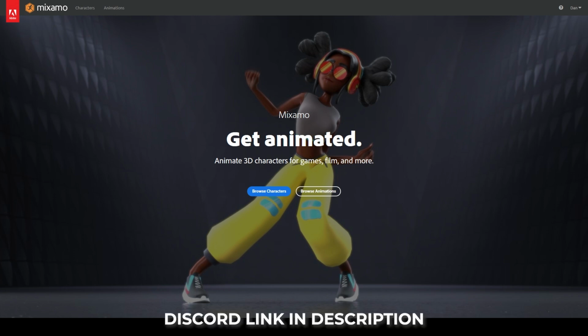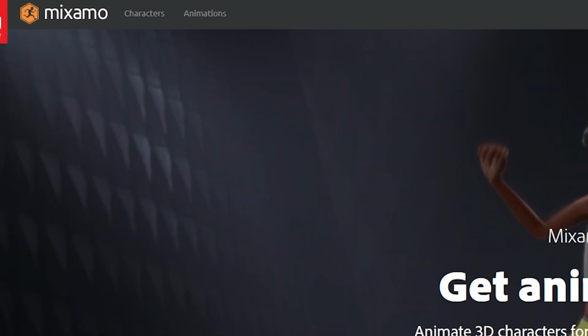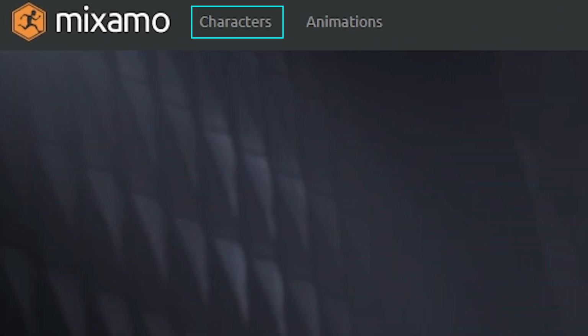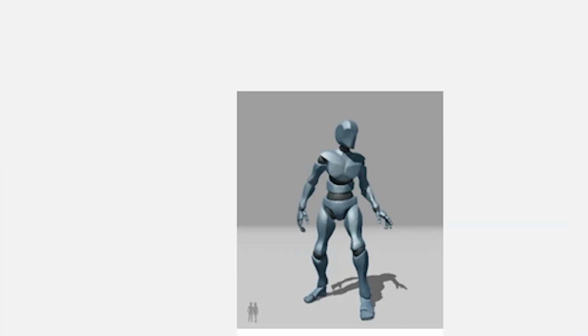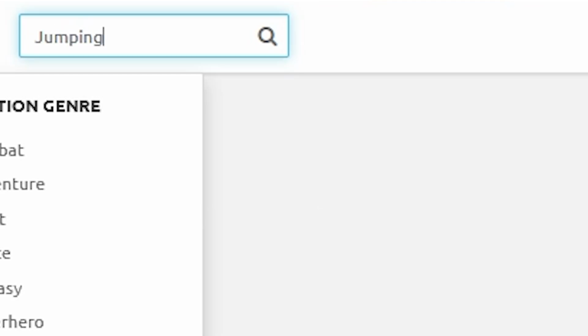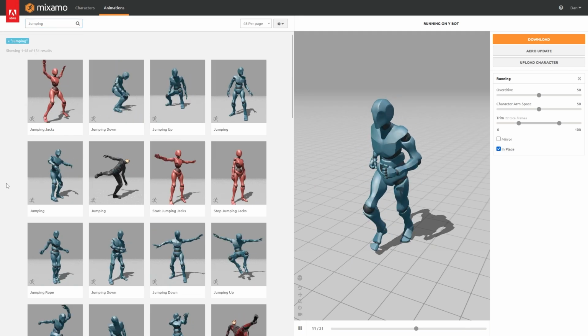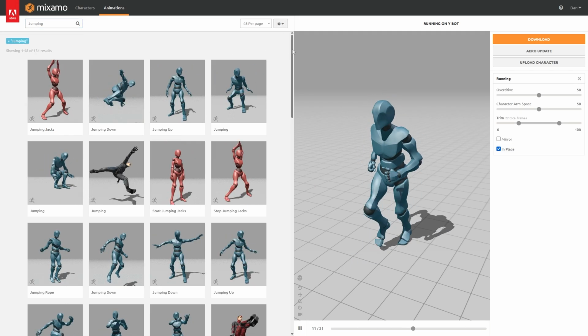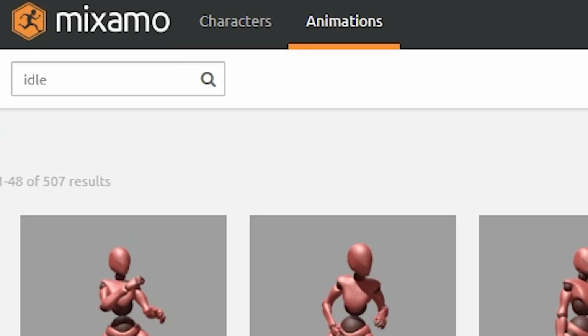I'm not going to go deep into the Mixamo website. Just know that there's a Characters tab where you can select the character you want to download, and then an Animations tab for all the animations you want to download. I selected the YBot, and then searched for idle, run, and jump animations in the search bar, and chose the simplest animations I could find. You can search in each of these tabs to find what you like.